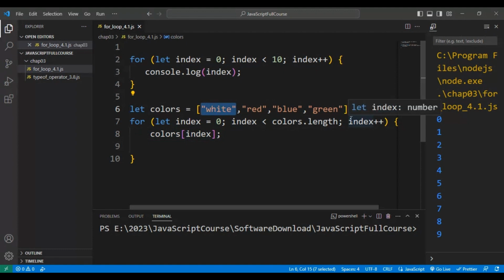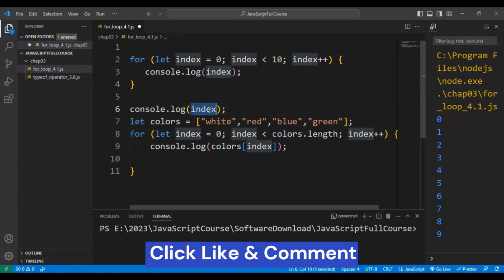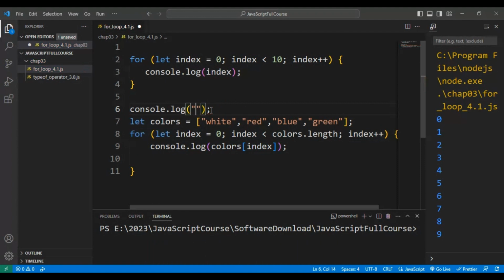Whenever the index value is incrementing, it will start pointing to the next value in this array, and so on. That's how it happens. So this for loop runs till the last element of the array. Here I will use console.log to print the value of these array elements. Before this I will add one console.log, just to separate this output.